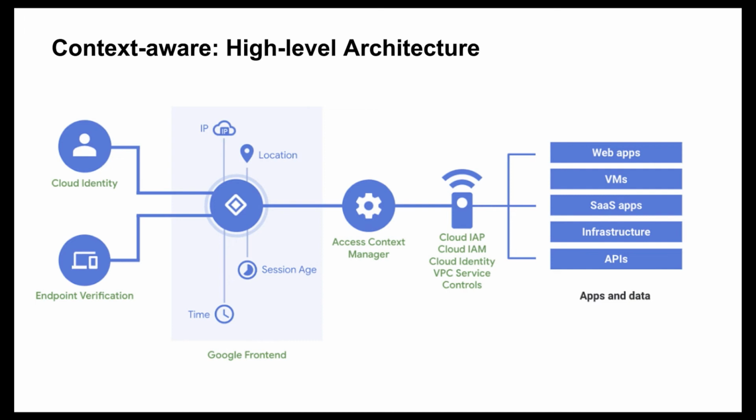We have enhanced our context-aware access capabilities in Cloud Identity-Aware Proxy to help you protect SSH and RDP access to your virtual machines without needing to provide your VMs with public IP addresses and without having to set up bastion hosts. You can now control access to VMs based on users' identity and context, meaning device security status and location. In addition, VMs protected by Cloud IAP do not require any changes and no separate infrastructure deployment.